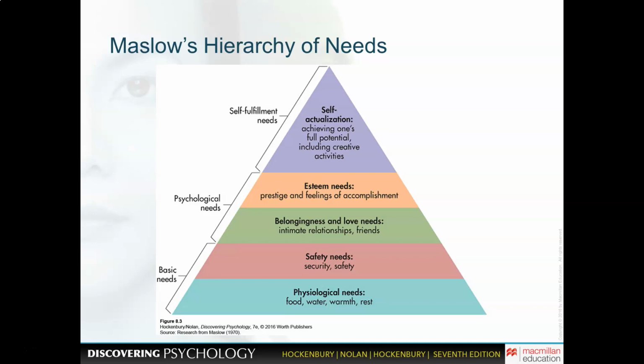So Maslow developed the now famous hierarchy of needs, and basically all this refers to is that the basic needs down below must be met before one can start fulfilling safety needs, and then those must be met before fulfilling belongingness and love, etc., until one arrives at the state known as self-fulfillment. One thing that's important to realize is that researchers and psychologists now recognize that one can move throughout these various, quote-unquote, stages.